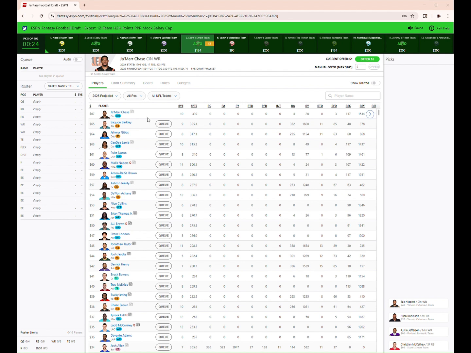Just kind of wondering, if Justin Jefferson goes for $66, how much Ja'Marr is going to go for. I've seen him go consistently in that $70 to $73 range. I think it's a little much, but he had a crazy season last year. So he's already at $70 right now.